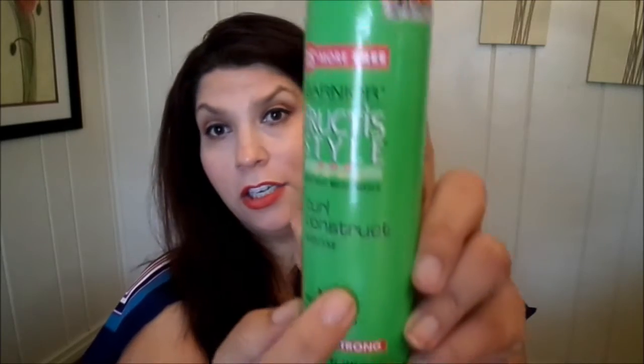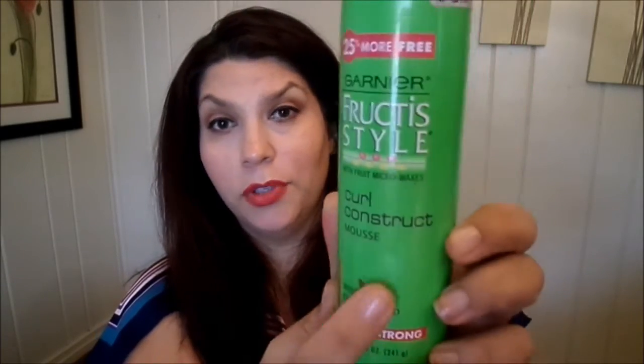And it is a curl construct mousse. It's supposed to be weightless curls and extra strong hold. It was extra strong hold, but it felt heavy. I didn't like it. So I have about half left and I'm just going to toss it.